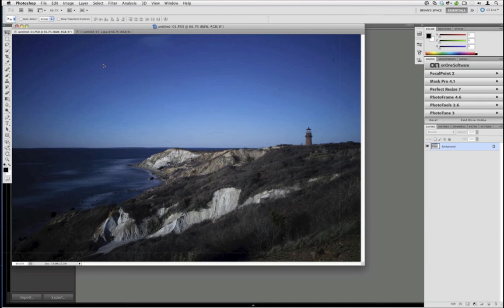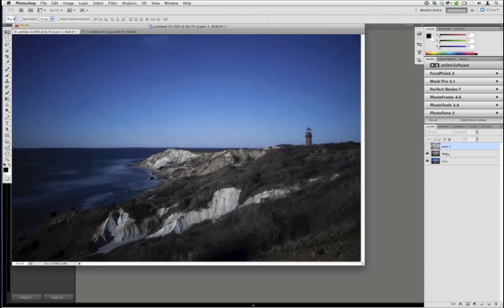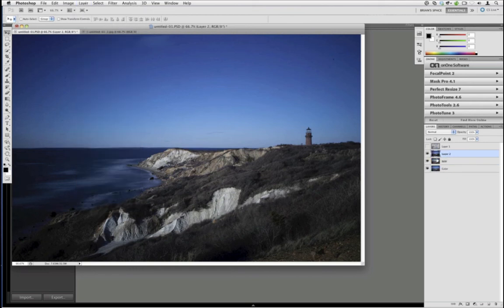The key here is holding Shift before you let go, because it'll place the image directly on top of the underlying layer, so you don't have to do any free transforming. Now, let's hide this layer, and again, let's go to this black and white layer, and let's stamp it. To stamp it, we go to Layer, go to Merge Visible, press the Option key on a Mac or the Alt key on a PC, and press. Now we have a stamp.